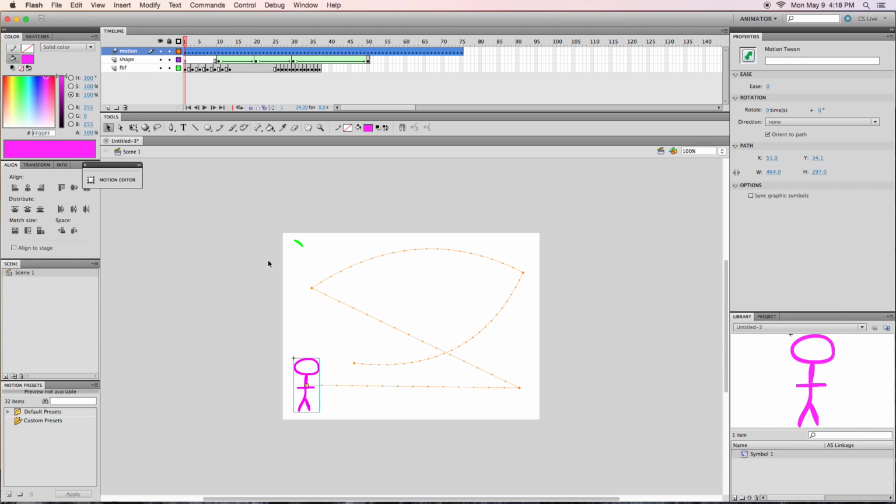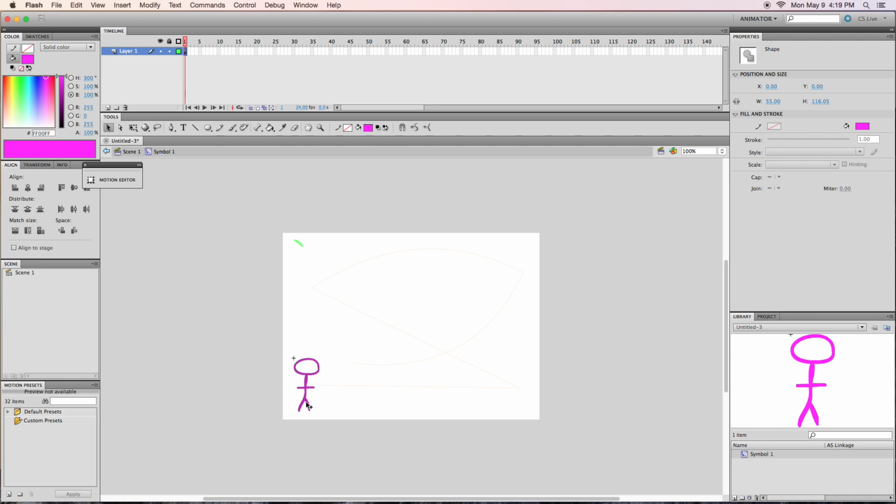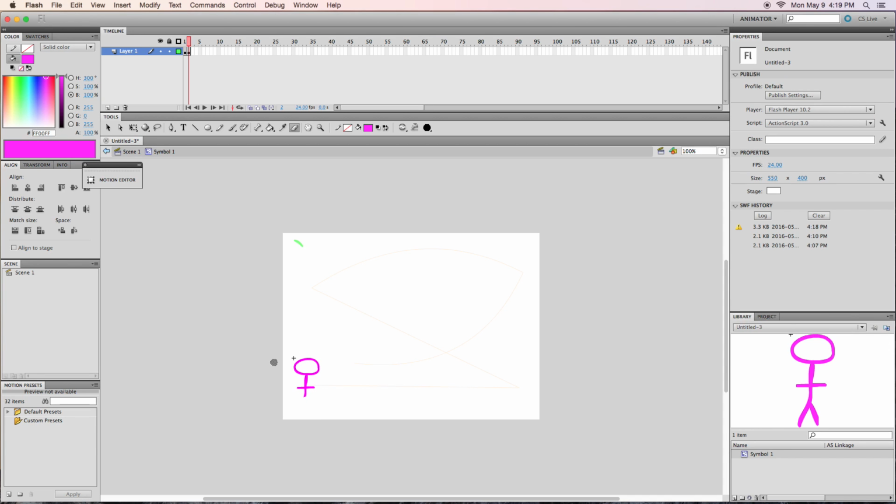One other neat thing about motion tweens is that this object has been turned into a symbol, and if you double click on the symbol, you have a timeline just for this symbol. And what I'll do in here is I'll animate these legs. And I'll do this in the frame by frame fashion. So F6, and I'll erase the legs. And I'm going to redraw them so it kind of looks like this guy's walking.